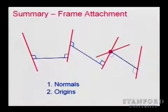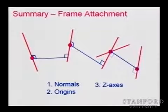Do you remember? How do we define the origins? Anyone? How do we define the origins for the first? So we take the intersection of the common normal with the previous axis, and that gives us this origin, etc. We said these joint axes will be aligned with the z-axis, so we are selecting our z-axis along those axes. So we have z1, z2, z3, z4, z5.